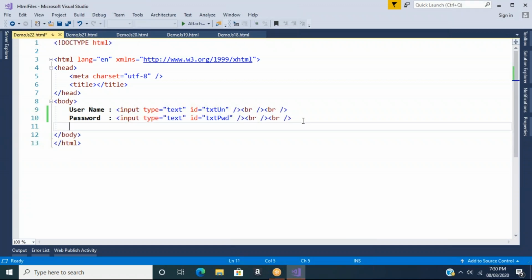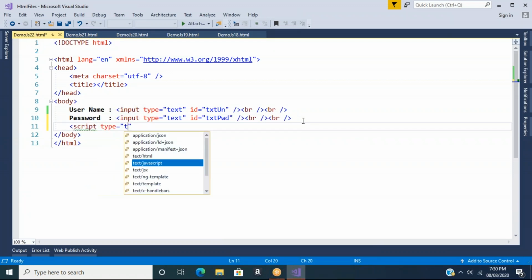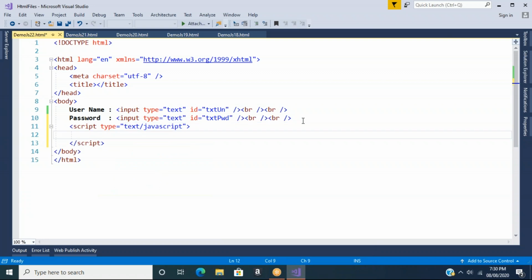Here I write script type equal to text slash JavaScript. For which text box do you want this to work?